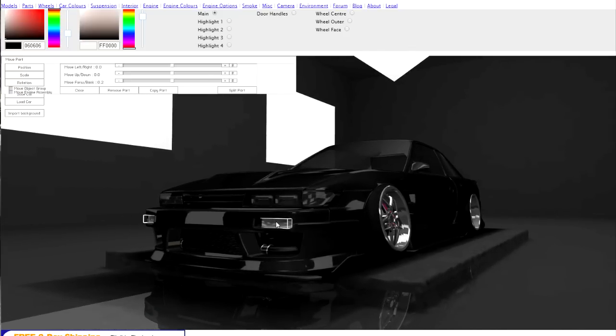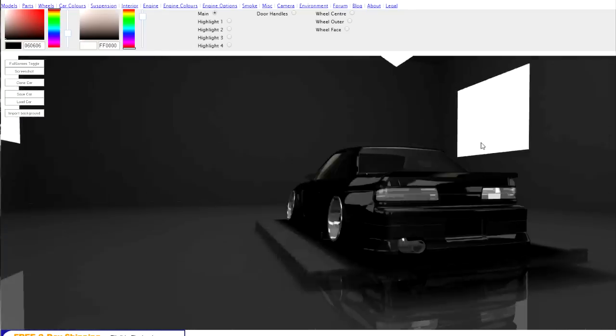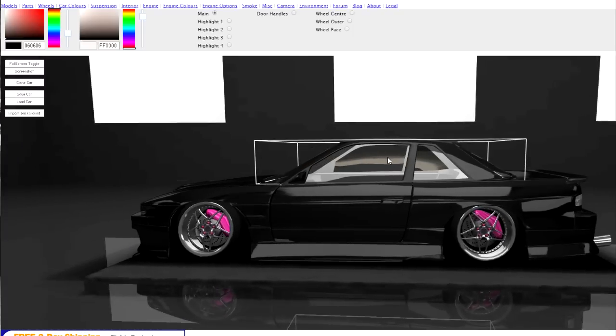Alright, one last thing we have to do, which is these lights, the turn signals, and I'm basically going to keep them the same. And by that I mean being silver or chrome or clear or whatever you want to call it. That actually looks sick from the back. I'm quite a big fan of that. I might actually do a render based on this car now that I've got everything all finished.